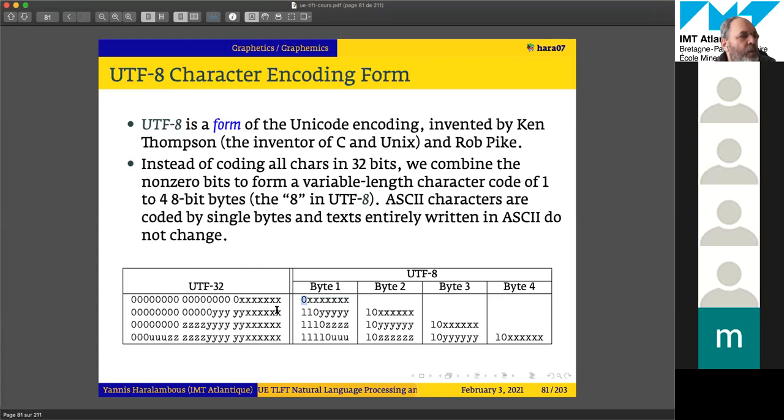Then if we need more information, like in French for accented letters, we will use 2 bytes. In these 2 bytes, we first have this sequence of 1, 1, saying that 2 bytes have to be read. And then we have a 0 and useful information. Same thing when we have even more information, then we need 3 bytes. And at most, we will use 4 bytes. And that's the meaning of UTF-8.